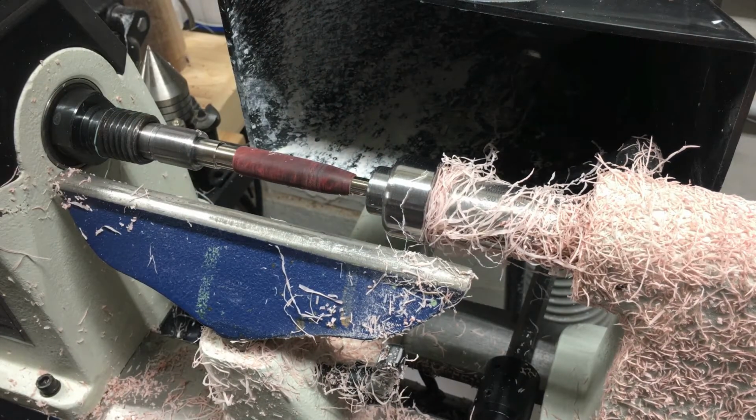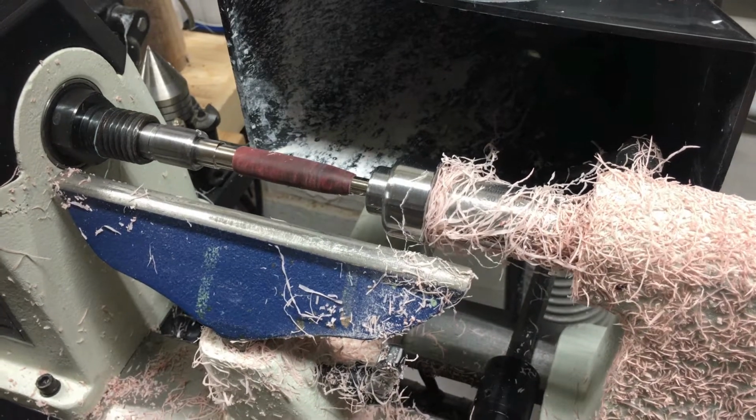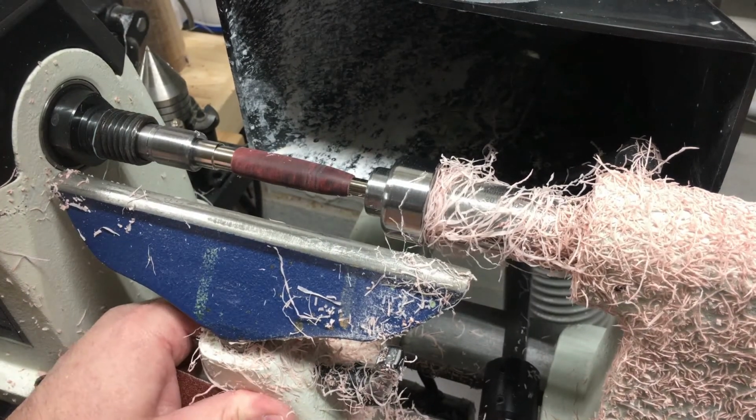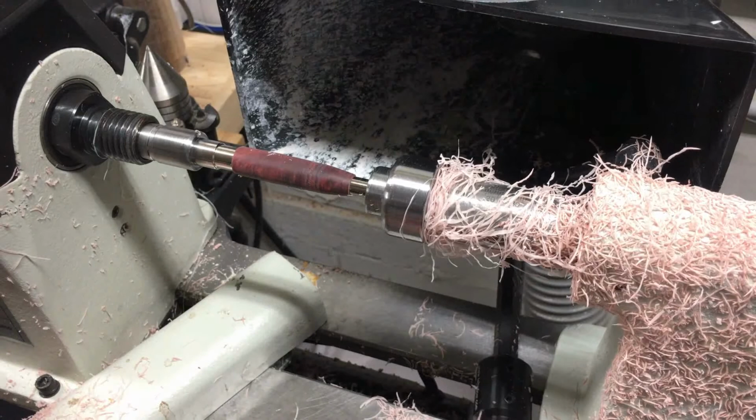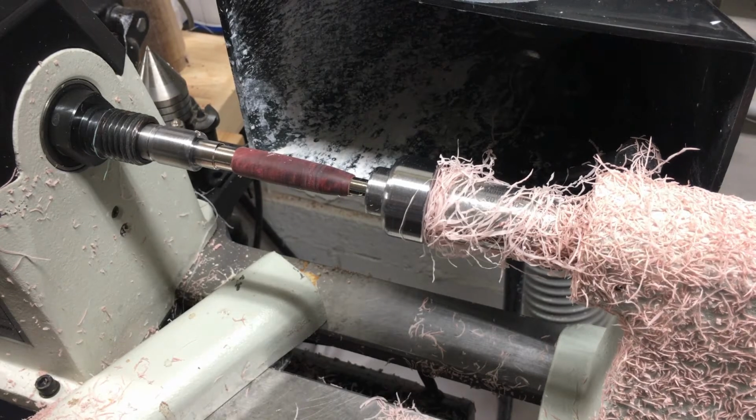So I'm going to pause so that I don't ruin this, and I'm going to do some shaping just like we did on the top with the 80 grit emery paper, and get this guy finished out. Tool rest out of the way, put my tool away, or throw it on the floor. Okay, let's get this sanded.